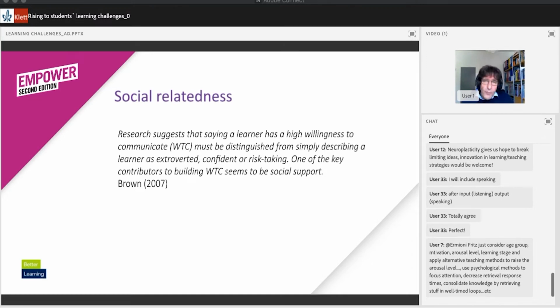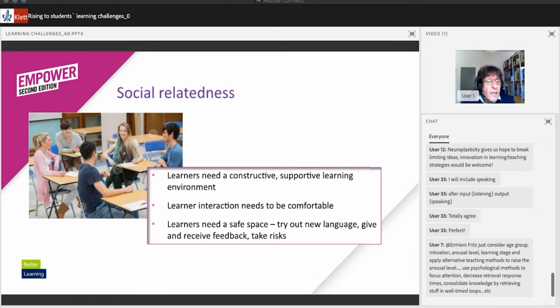And I think a very common example of this that comes to mind is, if I think of my own ability in German, I speak fairly fluent German. I'm quite confident in German. I think I do take risks. But I've noticed that, for example, if I'm with somebody who is an English speaker but who speaks better German than I do, I feel inhibited. And I think that I feel they're judging me, even if they're not. So I think that's a good example of how the social context, the other people I'm with, has a strong influence on my own confidence and ability to take risks. And of course, this applies to the classroom as well.